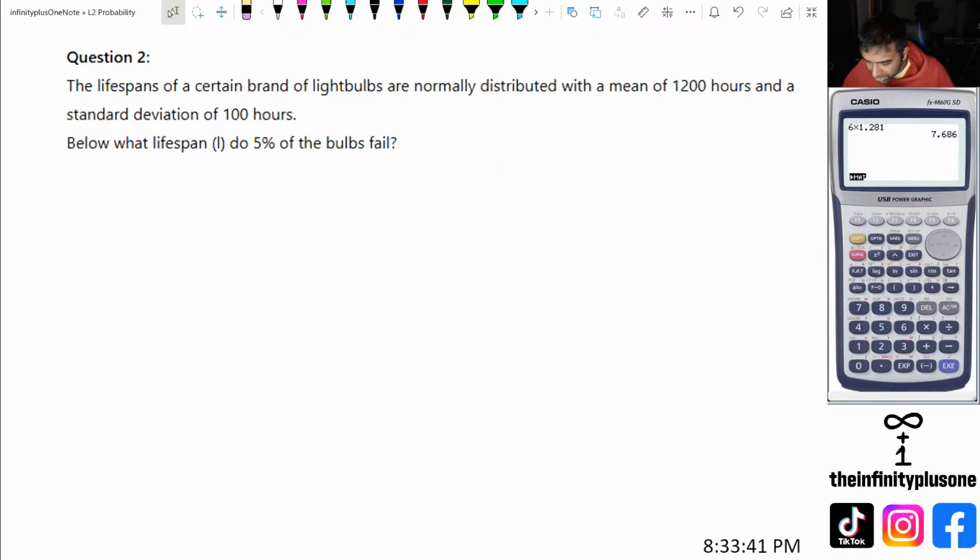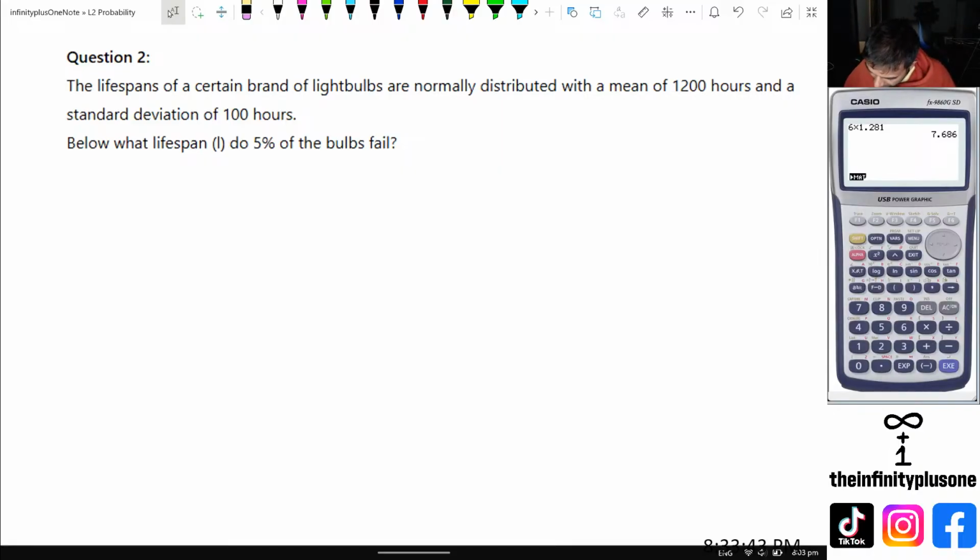All right, guys, question number 2. We're going to get started with this one. Why has this decided to go? This is why you never try to set up things in the middle of doing things.